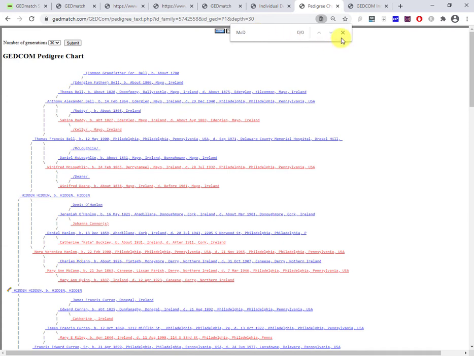What's going on here? Well, what's going on here is a little bit of a disconnect between the default of what you search for and how GEDmatch displays GEDCOMs. This is a pedigree chart, right? It's a direct line. I'm seeing the direct line. I'm not seeing any of the collateral entries, which may or may not be in this tree.